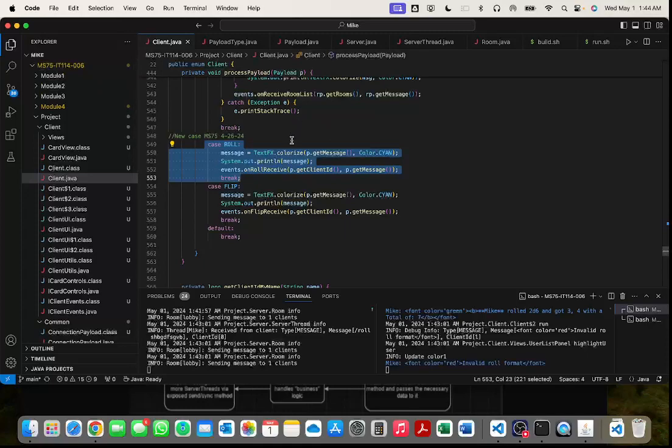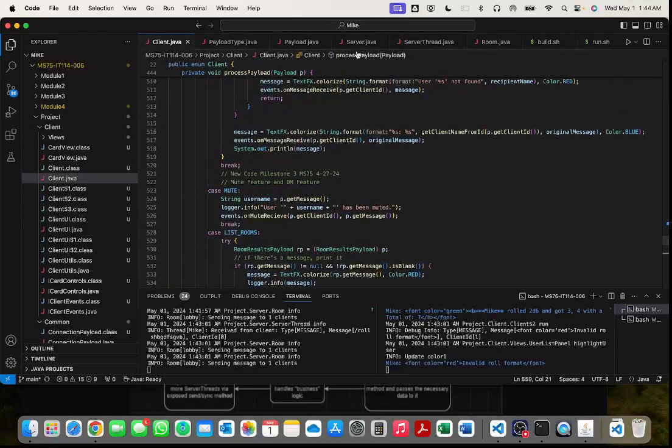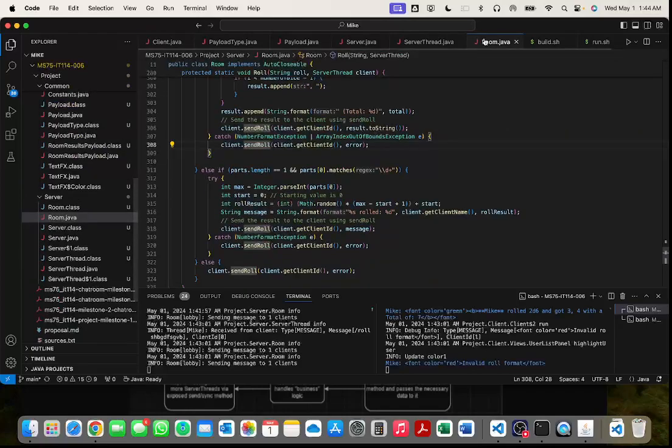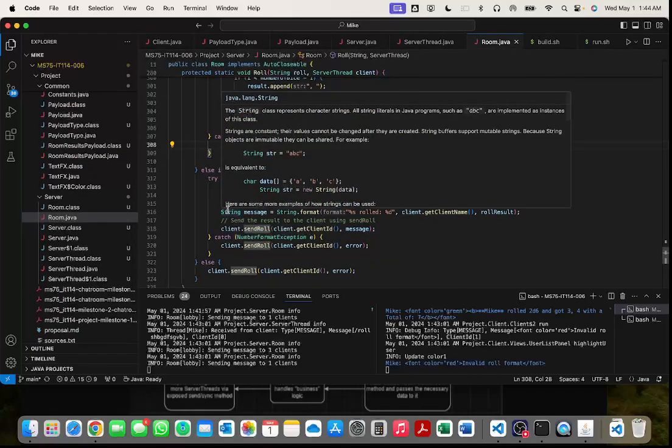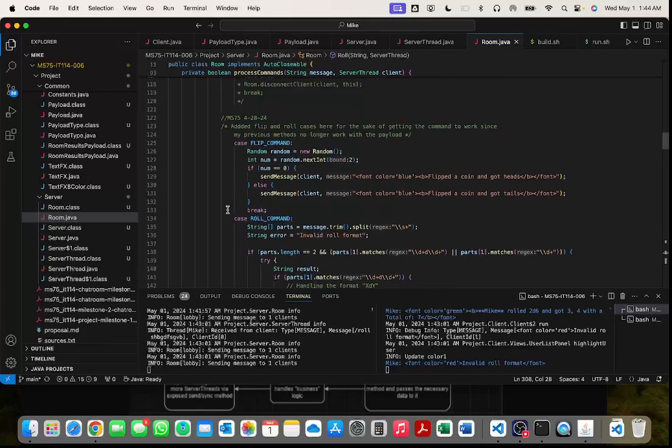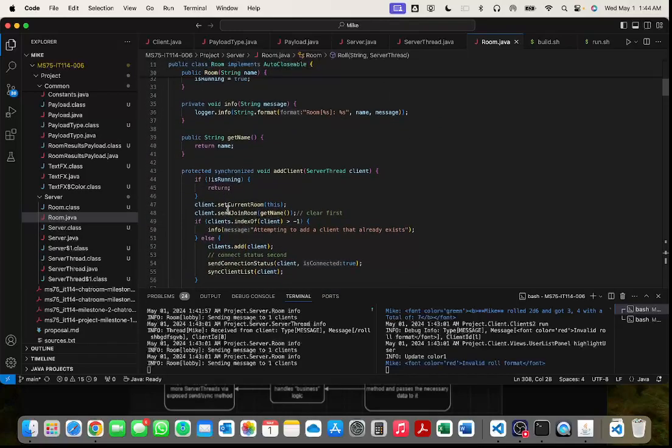For me, this did not work for the roll and flip methods in milestone 3. So I chose a little shortcut, a little cheat to get it done, because I wanted to see if I could get as many points as possible on the project.